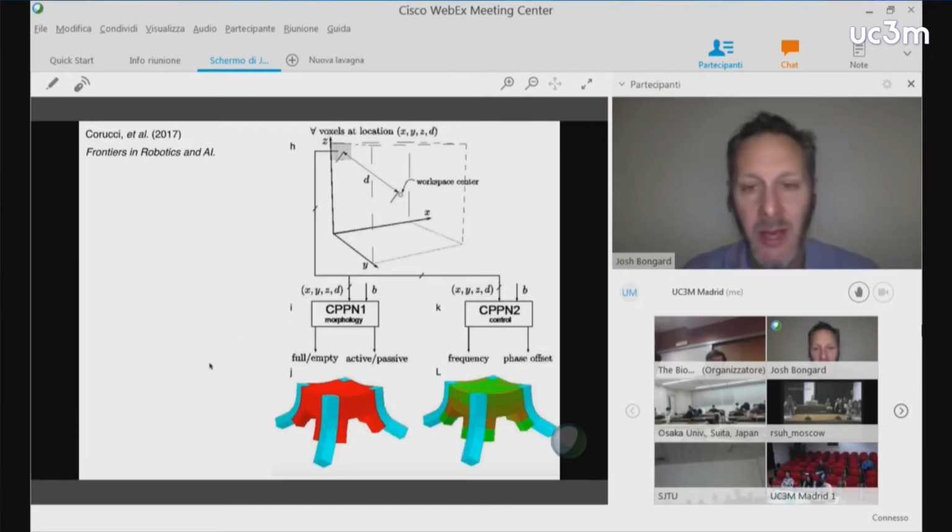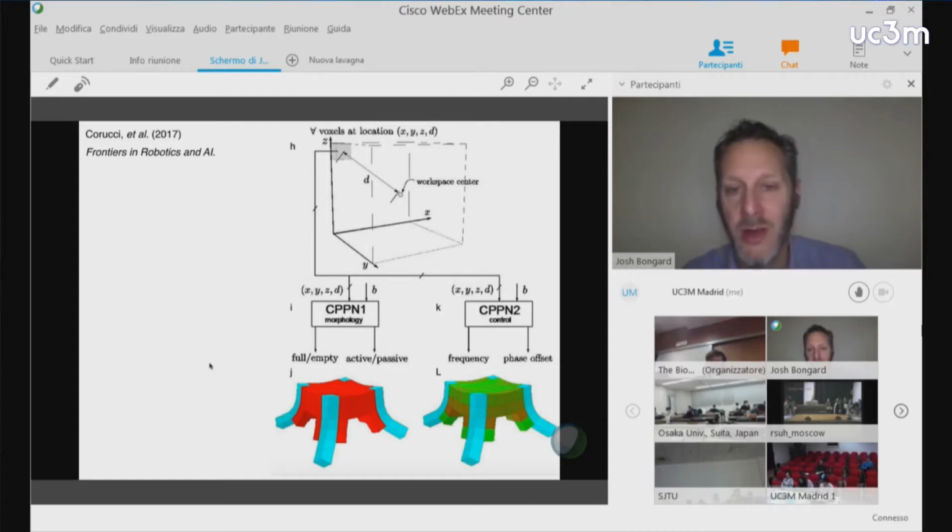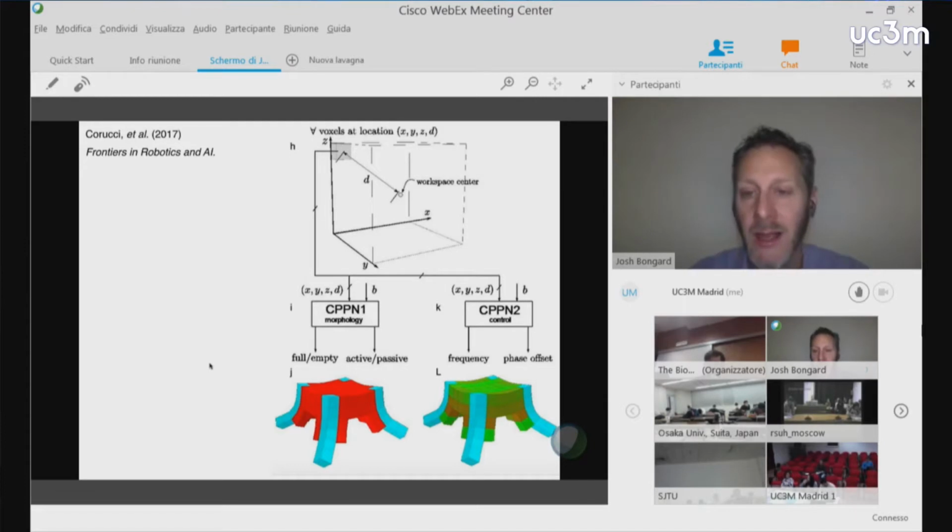The last experiment I want to describe to you is some work conducted by Francesco Carucci, working with Cecilia Lasci in Italy. Francesco used a very similar setup to the one I just described to you a few slides back. We have a population of CPPN pairs. Each pair of CPPNs paints, the first CPPN in the pair paints the robot's body, and the second CPPN paints a control policy onto that body.